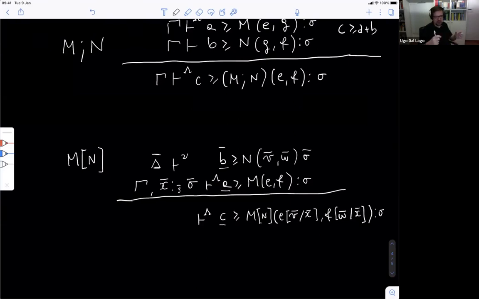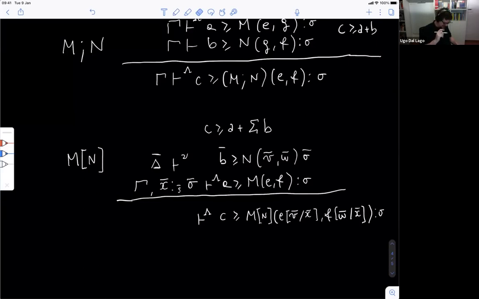What do you really want to mix? How do you want to mix them? Okay, and the natural thing to do is to say, well, C must be big enough to take into account both the actual distance A between E and F, and that's there. Then you take into account the sum of the B's. Remember, B is a vector, so you just take all the B's into account. And that's it.